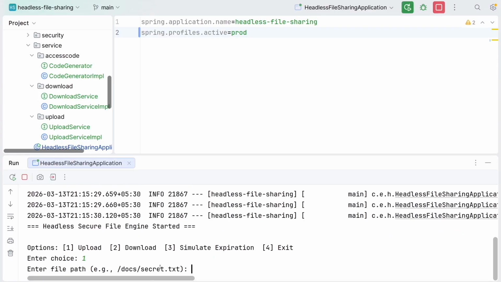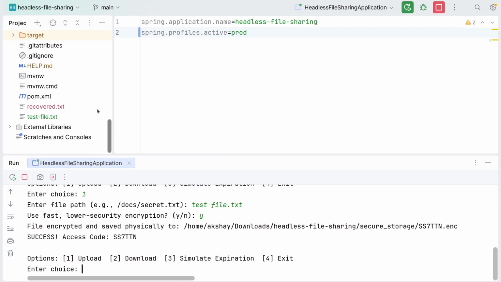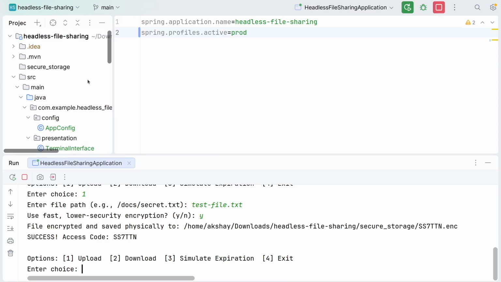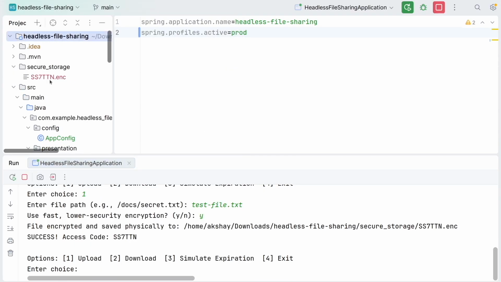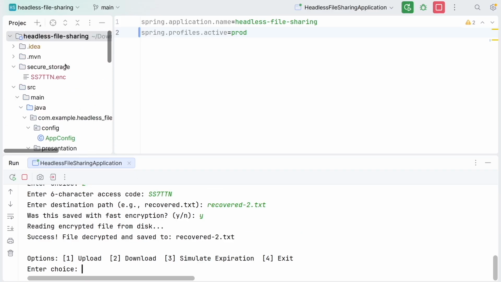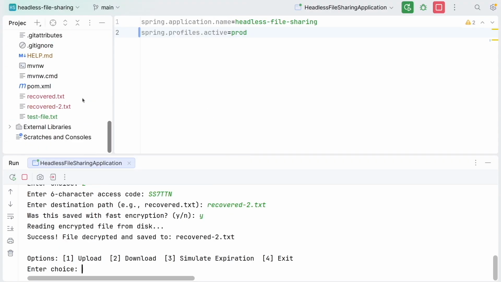Right, so let's try to upload one file, testfile.txt. Okay, file uploaded successfully. Now let's check. Let me reload it. You can see that we have the file over here inside this secure storage folder. Now let's try to download this file. Okay, let's check for this recovered-2 file.